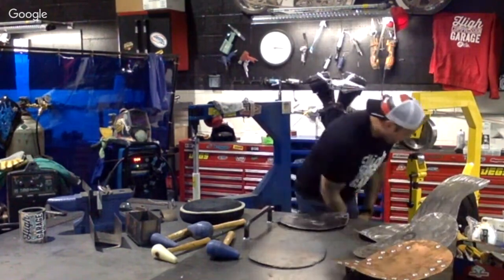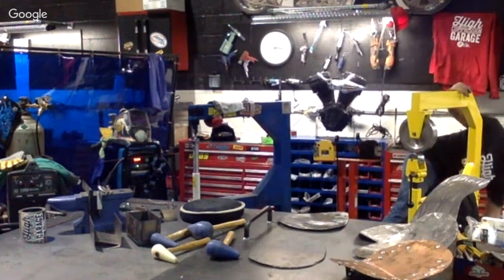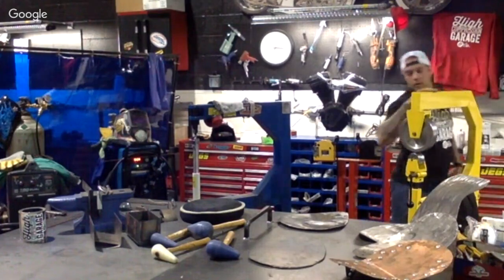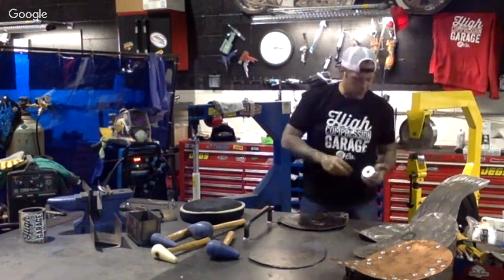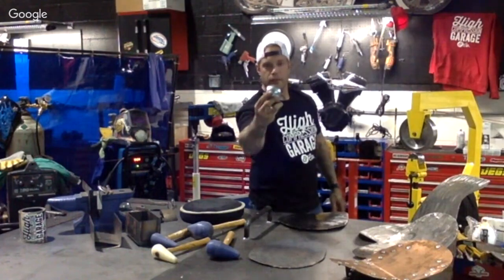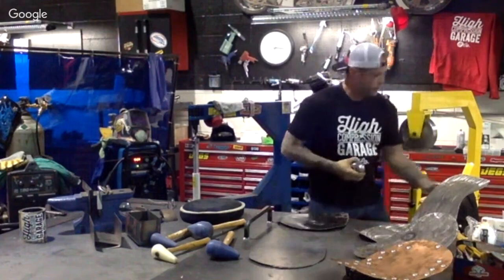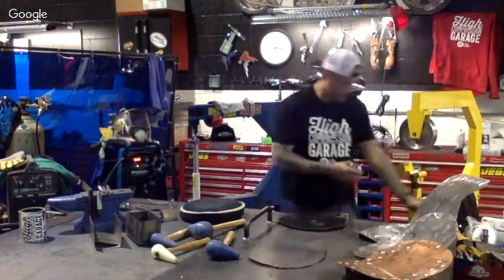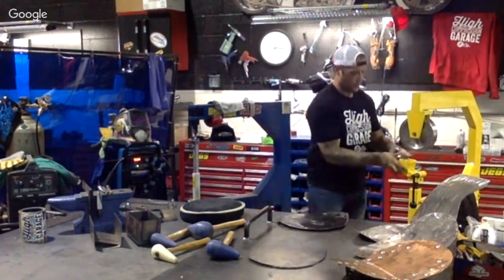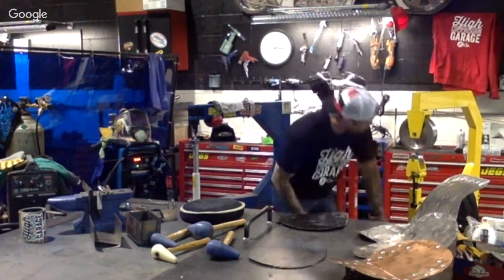I'm gonna show you real quick, a larger crown wheel that we have for this bottom one. As you can see on that one, that's a pretty wicked bend in there. So we're gonna use this one. And this will give us a drastic difference in that metal.